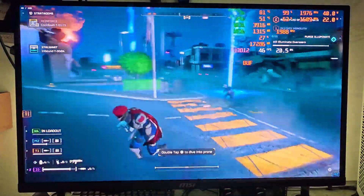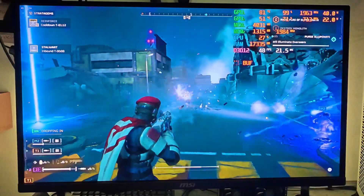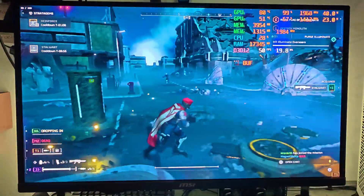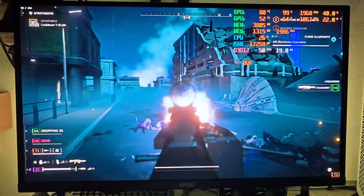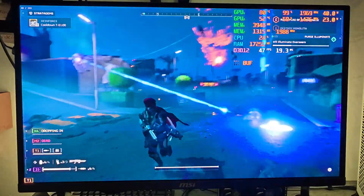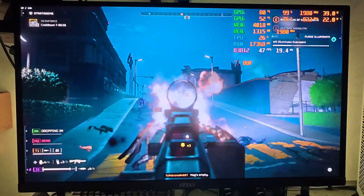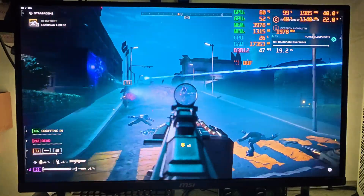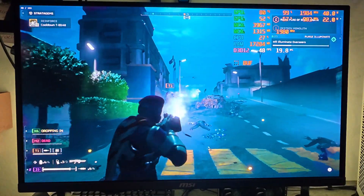We're getting only 50 base frames, so with 4x that means we get 200 frames — but 200 frames on the RX 6500? That is freaking insane. This feels good. Before it was really hard to aim down sight — it's still kind of hard, and you do feel the mushiness quite a bit, but it's better.